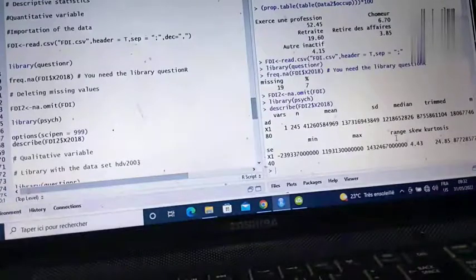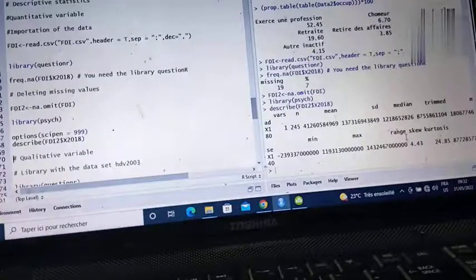Now, when you see these descriptive statistics of this quantitative data, you can draw a conclusion on how your data are distributed. You can see whether your data are normally distributed or not. Because when you consider, for instance, the mean and median, when there is a big difference between the mean and the median, this is an indication that our variable, our data, are not normally distributed.